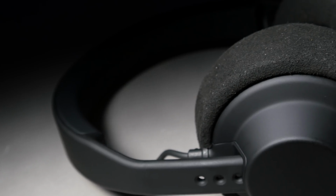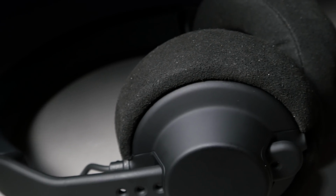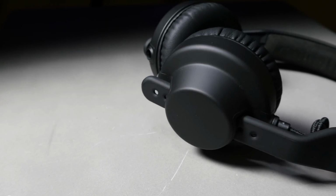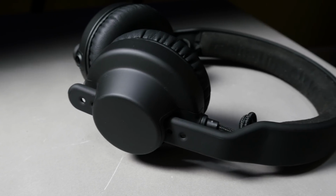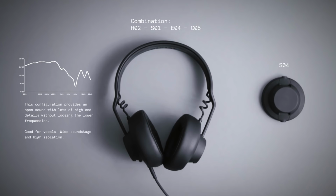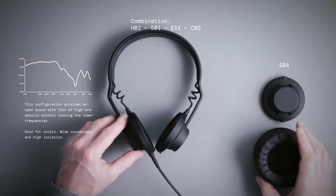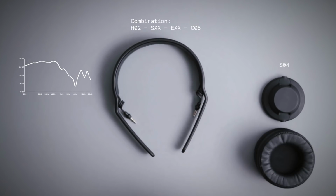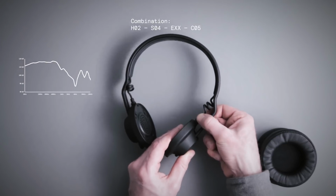And so what AIAIAI is trying to do is offer headphones in a way that they sell them already pre-made into different categories based on what people's sound preference might be. But the big thing here, and the most important thing here, is you can actually go online and pick everything, like all the way down to the speakers, to the ear pads, to the headbands. So let's just say that you like a sound signature that's bassy, then they have speakers for that. Let's say you want some that are more clear, they have some for that.